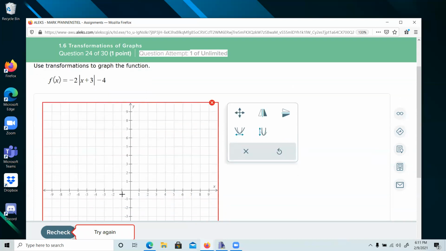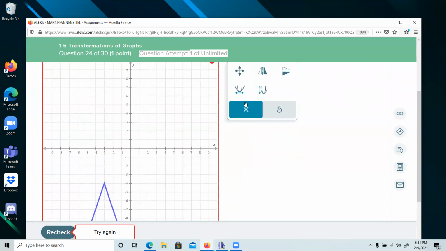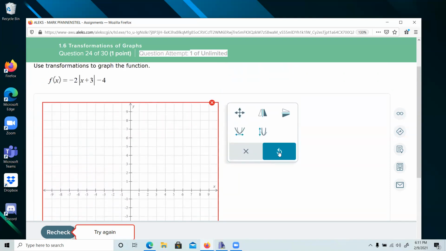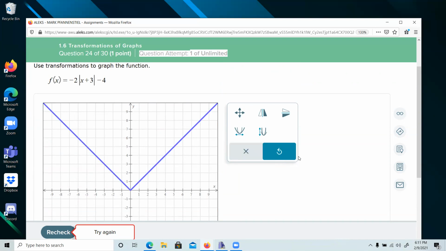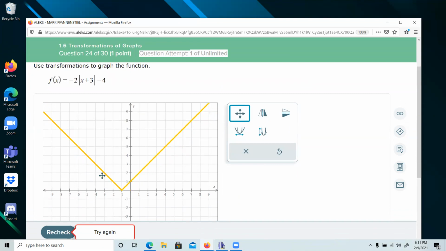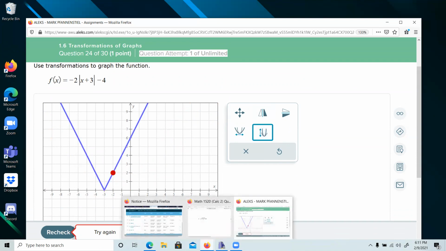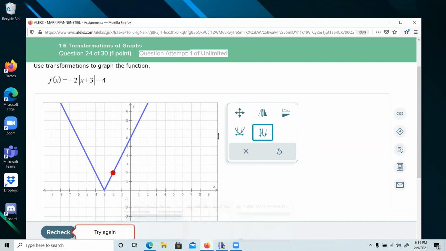Let's see, we moved 3 over. We did. Oh, did I not? Can I reset? Is that what this does? How do we do that? Okay, there it goes. So let's reset it. So 1, 2, 3. Vertical stretch of 2. That's probably where I messed up, by the way. There we go. Just that one. All right, I'll bet that's where it was.